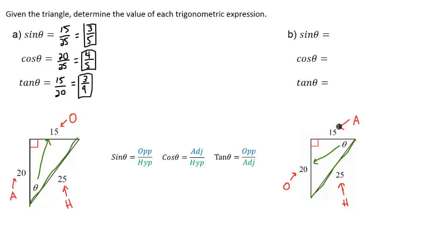Okay. Now we want to figure out what our trig ratios are. Sine of theta is opposite over hypotenuse, so opposite side was 20 over 25, which is the hypotenuse. So I'm going to write this in here. You could reduce this by 5, so we're going to end up with 4 over 5. Cosine of theta is adjacent over the hypotenuse, so that's going to be 15 over 25. And if I reduce this, I'm going to have 3 over 5. Tangent of theta is opposite over adjacent, so that's going to be 20 over 15.